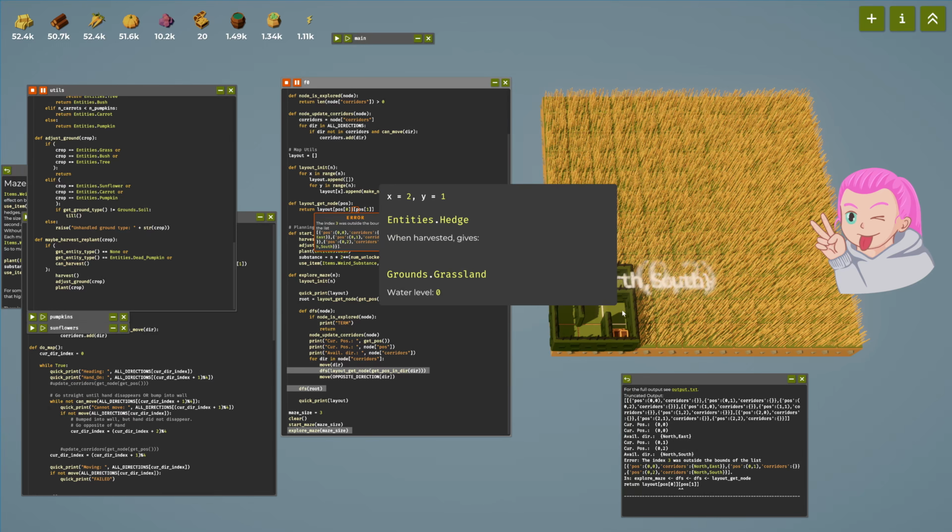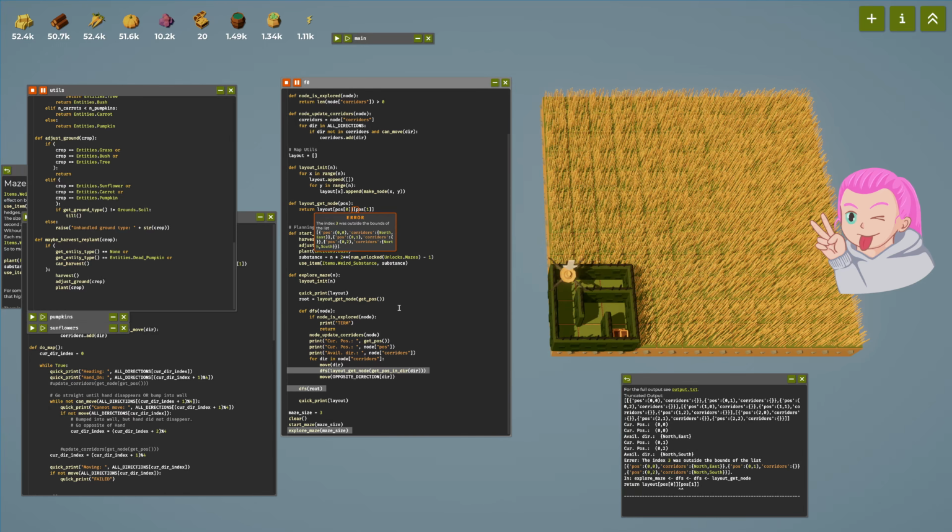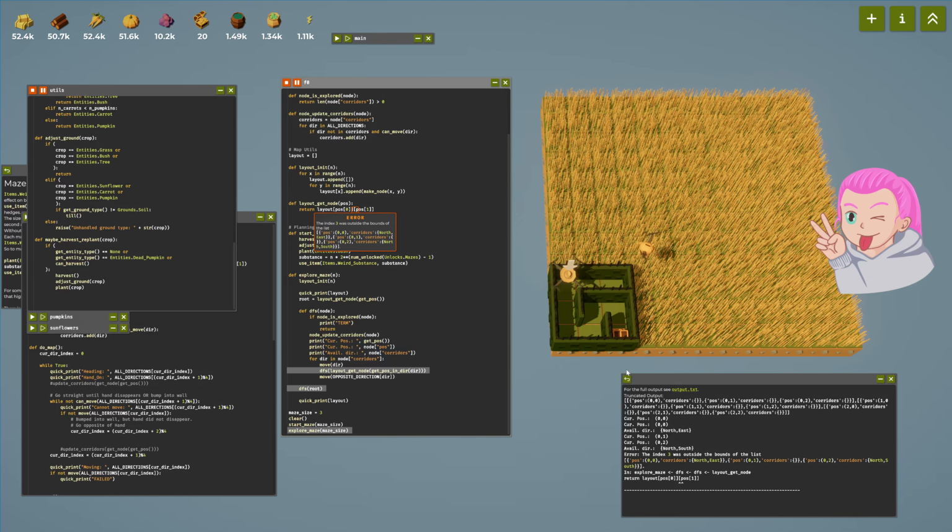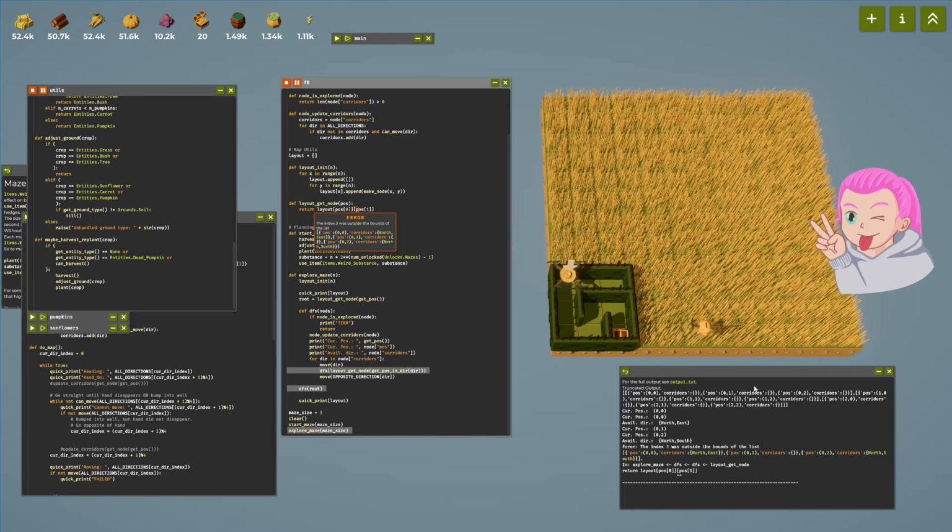So that starts us off. We ran into some error while exploring. Why? Well, first of all, let's have a look at this. We have X. So this is the inner.